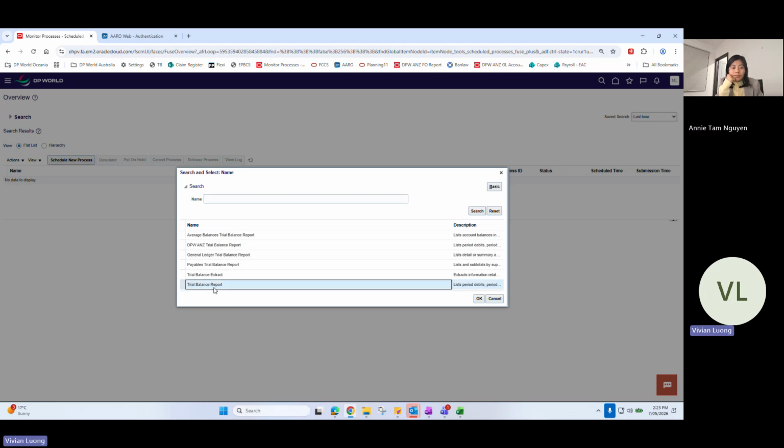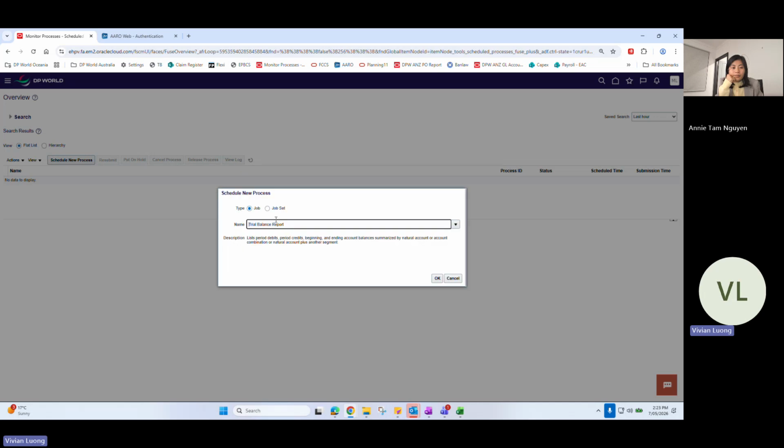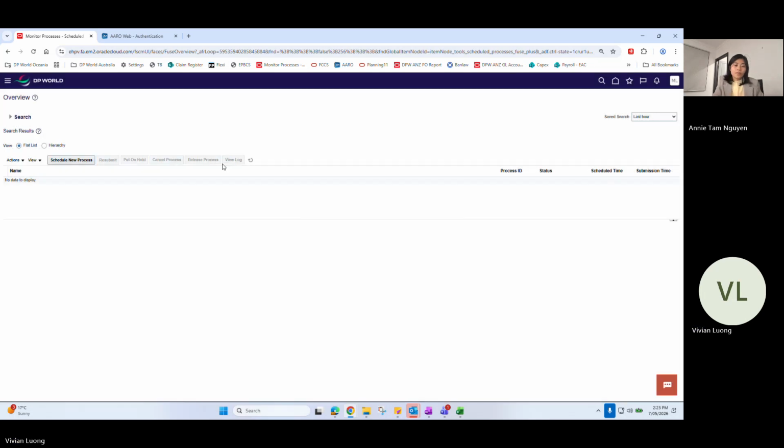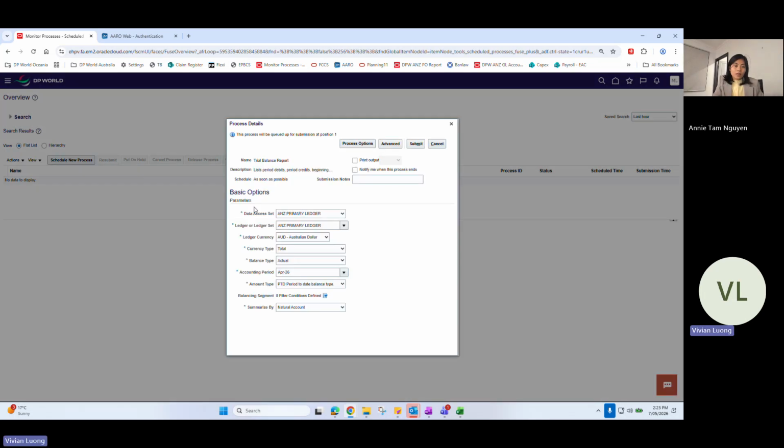This is the trial balance report, and it has almost already refilled all of the information. I will only change the amount type.